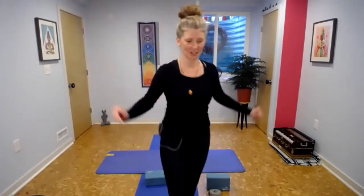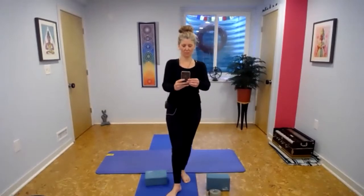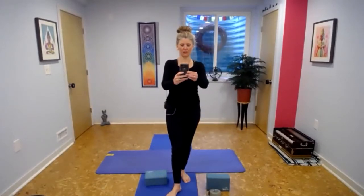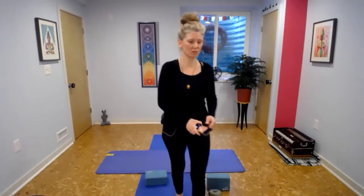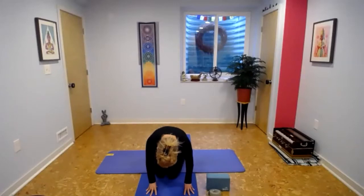So much happening here. I just want to take a moment to take a picture of my setup so that you can see it. I'll send this around in a newsletter. I have a huge monitor and all of you up on that monitor so I can see into each living room. So welcome if you're joining me live or if you're watching the recording today.